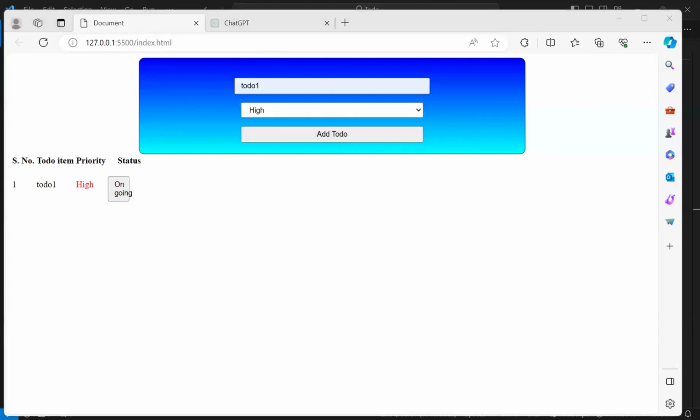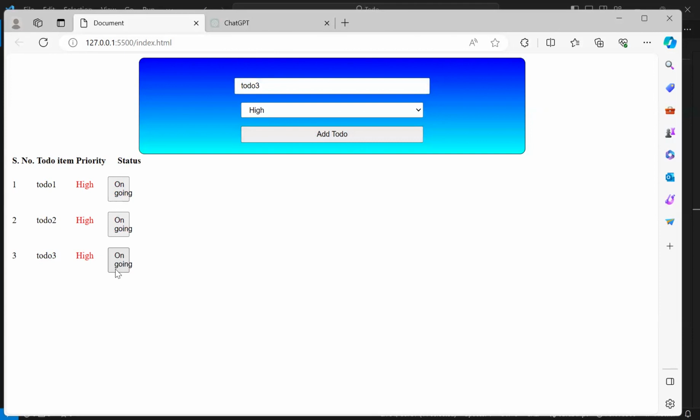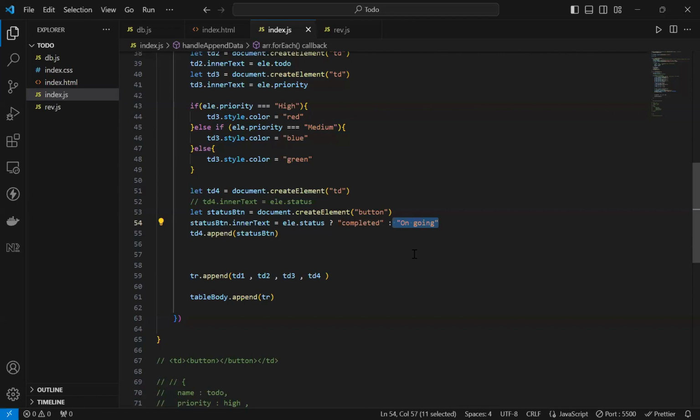Now to fix this, let's say if I'm clicking on this to do, this should get changed into what? Completed, right? But मान लो if we have other to do's there also, right? So let's say we have to do 3. So if I'm clicking on this ongoing and सारे के सारे complete हो जाएंगे, will that make sense? Or just this specific one? This specific one should get completed. Specific one, right? People, yes, no, anything, come on. समझ आ रहा है कि नहीं यार मैं क्या बोल रहा हूँ?